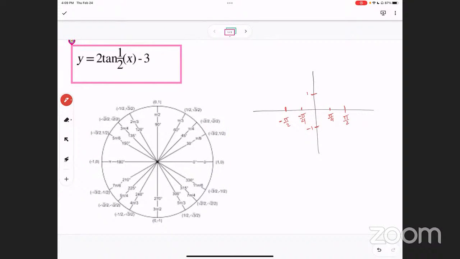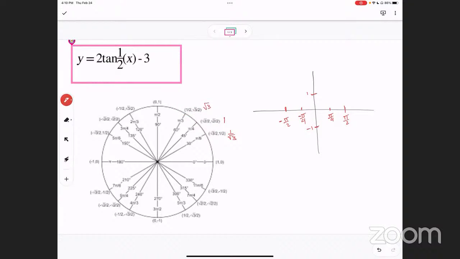So remember the tangent is going to be your sine over your cosine. So I'll write it in here in red next to the spots. So the tangent of this is going to be the sine divided by the cosine. So it'd be 1 over root 3. Oh, here, this one, right? Here the tangent would be 1, right? Yeah. Here the tangent would be root 3.